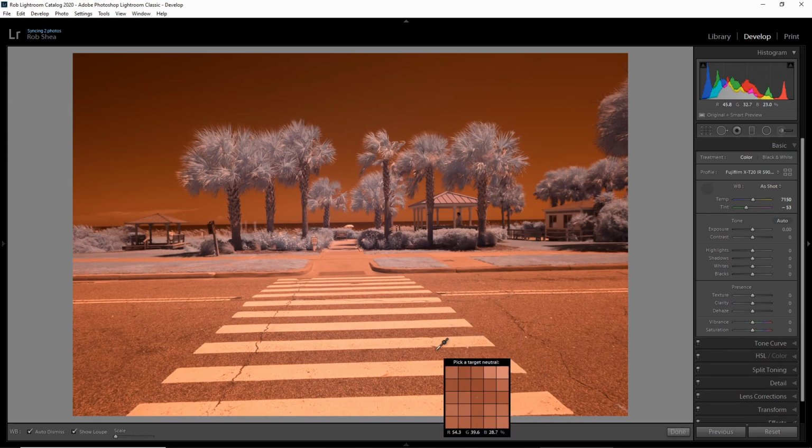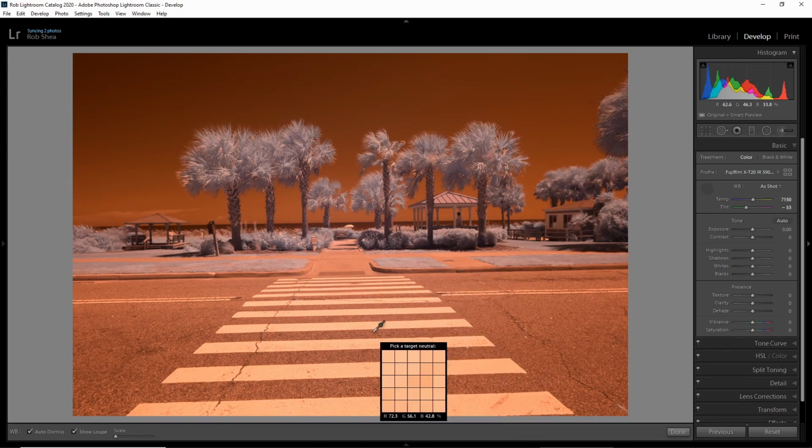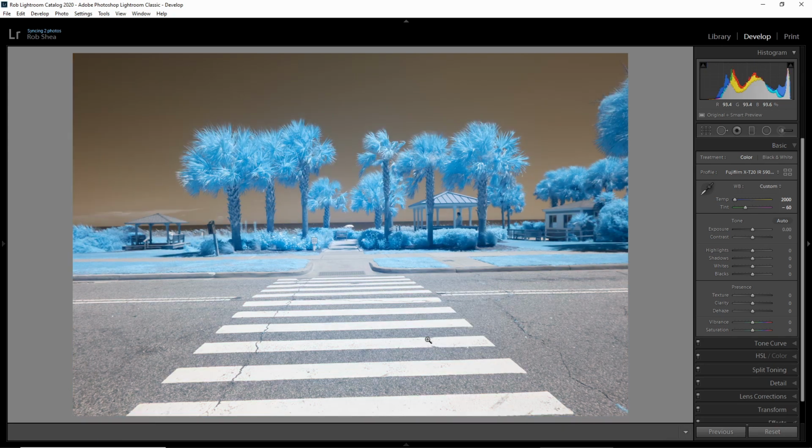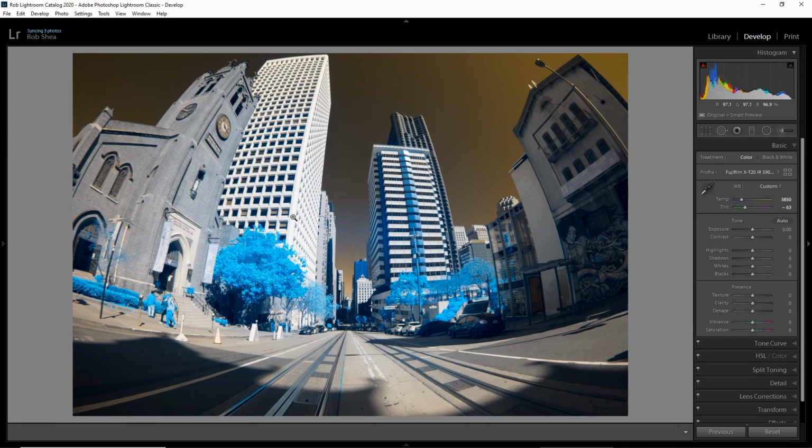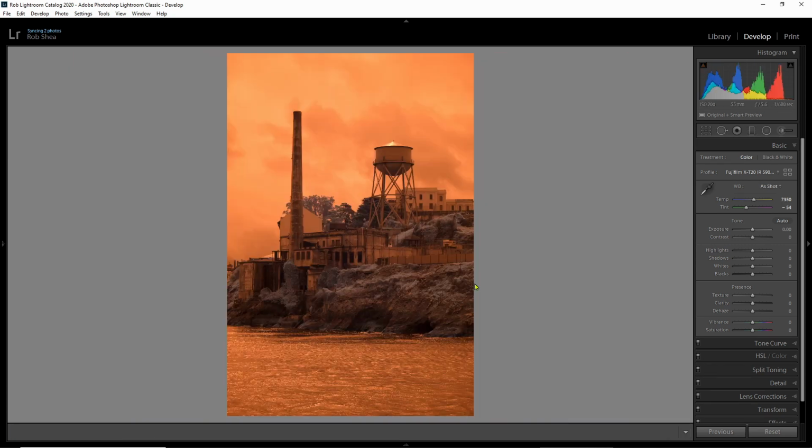Another example of an image that has some white in it, so I could use the white painted on the road to create separation. I could use the road itself, pick from that, or I could pick from elements within the image. So this white structure could create a good sense of separation as well. These buildings, I can use my white balance picker on the buildings or on the signage or on the street. Lots of good choices to create the separation you'd like here.